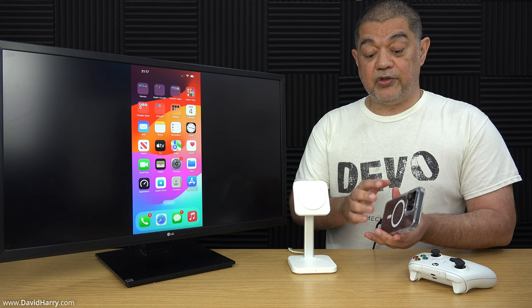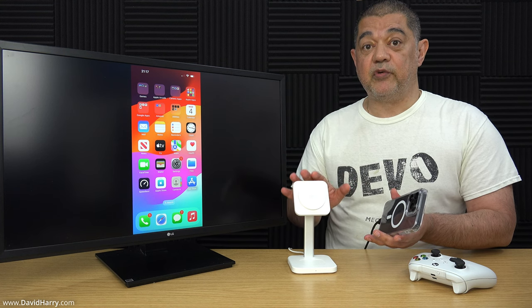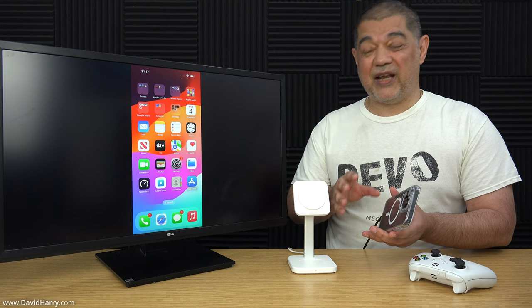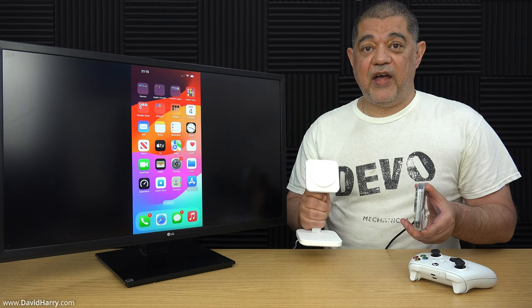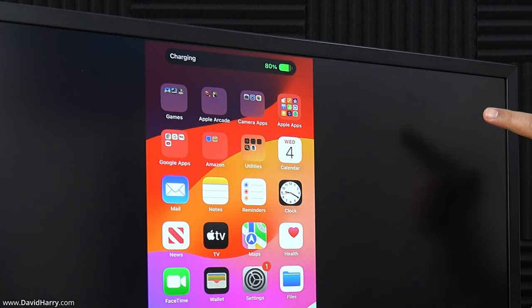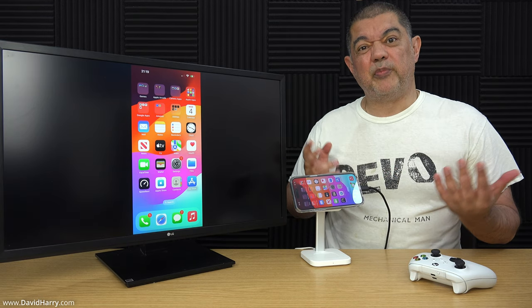Now, of course, you still don't require a MagSafe compatible case to connect the phone to a charger like this. However, I still use the case because once again it just allows for a better magnetic attraction. And then if I connect the phone to the charging base, what we will see here is that the phone is charging. So obviously, once we finish our gaming session, the phone will still be all topped up.